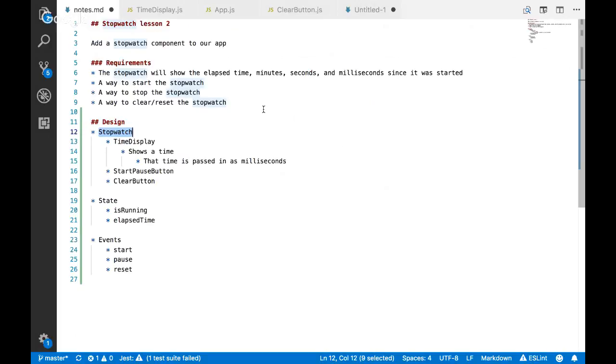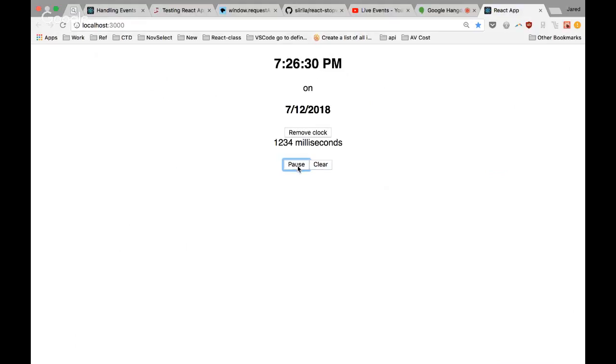And we have that in our app because the start stop button needs to change, or start pause button, keep saying stop, needs to change our timer in some way. And our timer wants to display a value. So those two are connected, and clear is the same way. It wants to clear this time value.